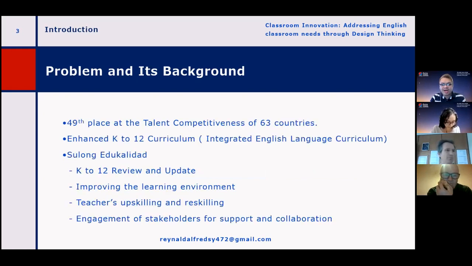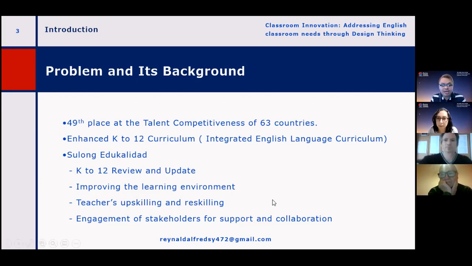Then we also ranked 49 in the talent competitiveness out of 63 countries. And this is measuring not only the academic quality that we have here, but specifically it would actually deal with the field of English, whether that be reading, speaking, listening, and writing. Then we had a reform in our educational system. We've had the K to 12 curriculum. So we just adopted this. I think it's way back in 2010, and then it was put into law sometime in 2012.